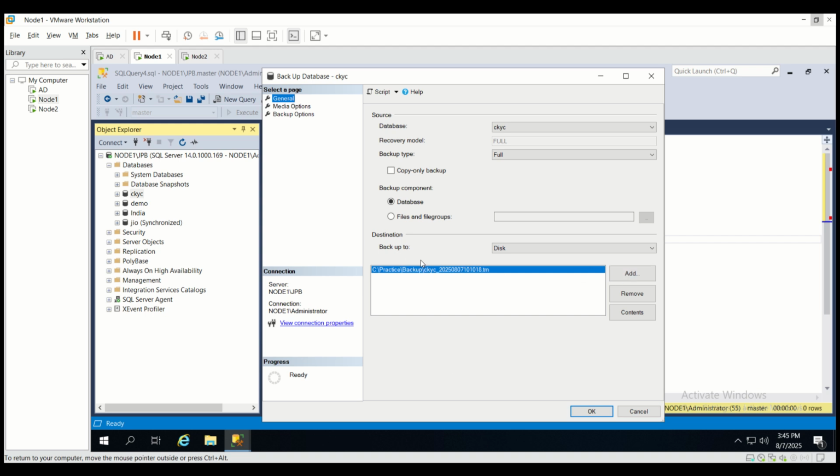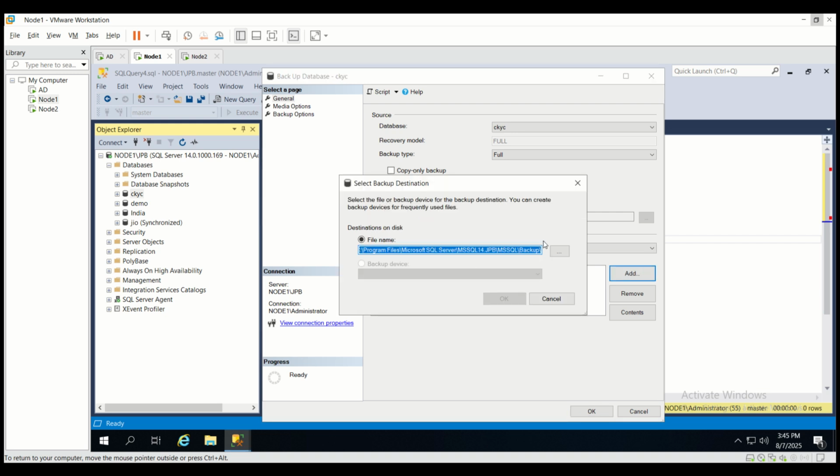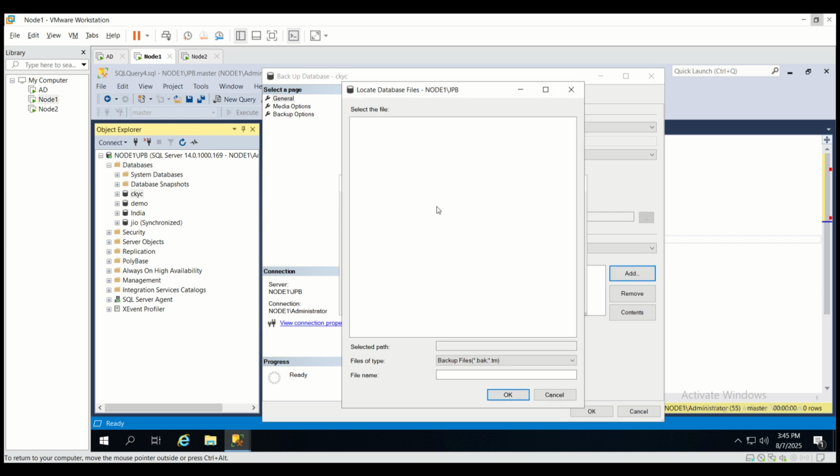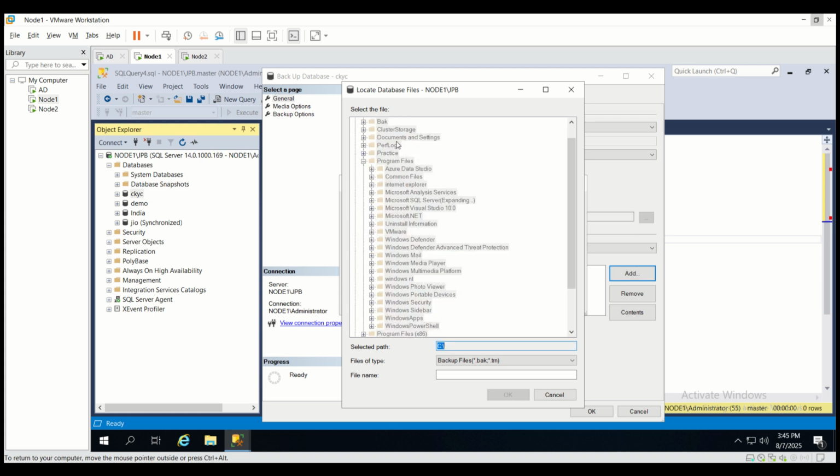Next, we choose the location and the name for the backup. We have selected disk. Choose the location where you want to create the backup. For example, I have created one folder named backup.